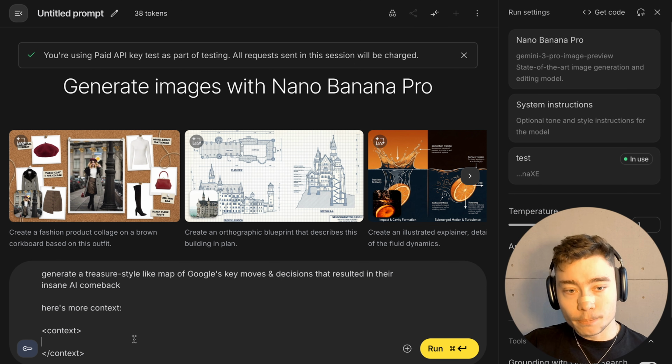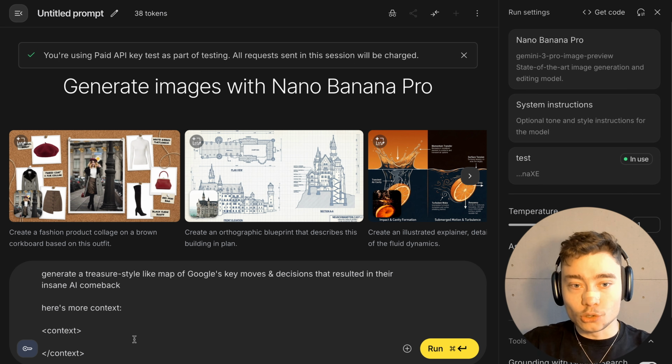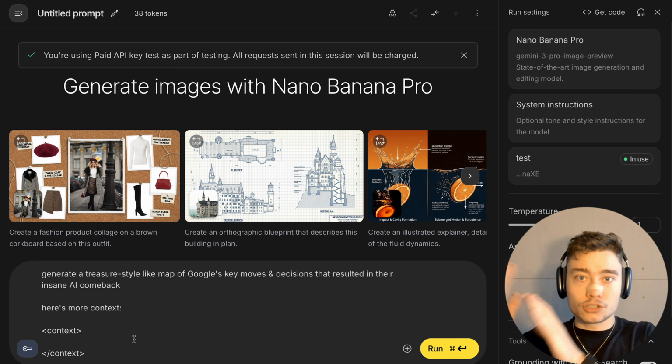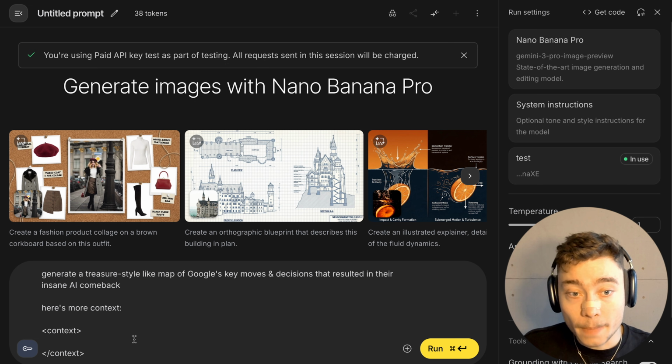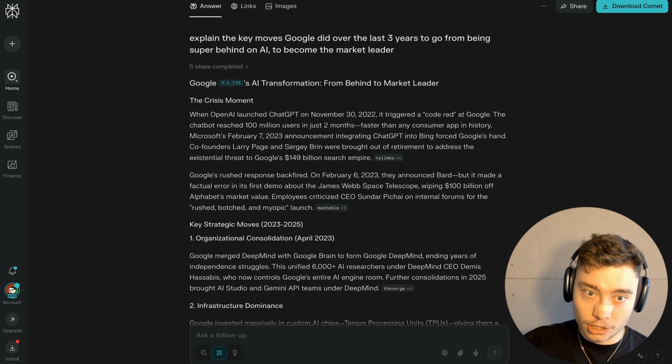If you want Nano Banana Pro to perform at the highest level, you should provide the context, so that it doesn't have to do many different things, right? If it needs to do web search and then the reasoning and then image generation, it still can do all of these, and it can do all of these really well, but it's better if you describe the style of the image, if you give it the context, and all it has to do is generate a nice image. So that is a prompt engineering tip.